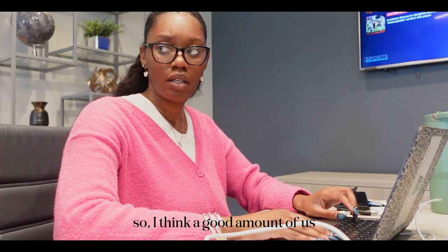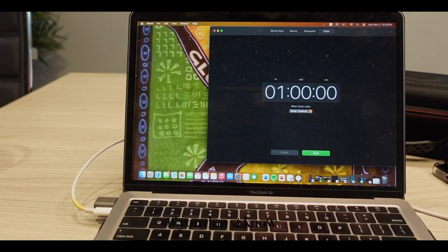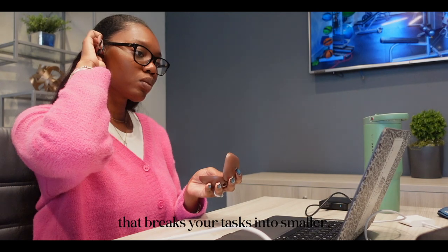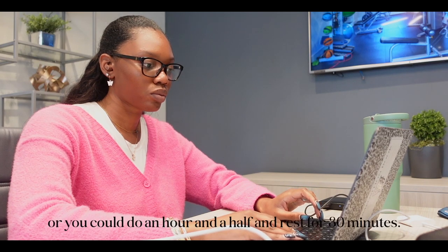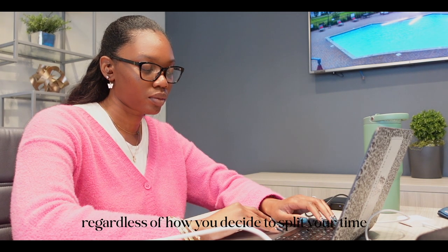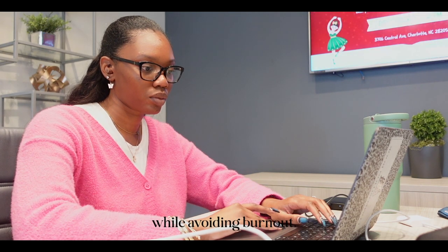So I think a good amount of us know what the Pomodoro study method is, but if you don't know, the Pomodoro method is a simple time management technique that breaks your tasks into smaller, more manageable steps. So you could work for an hour and then take a 20-minute break, or you could do an hour and a half and rest for 30 minutes. Regardless of how you decide to split your time, this approach helps you stay productive while avoiding burnout.